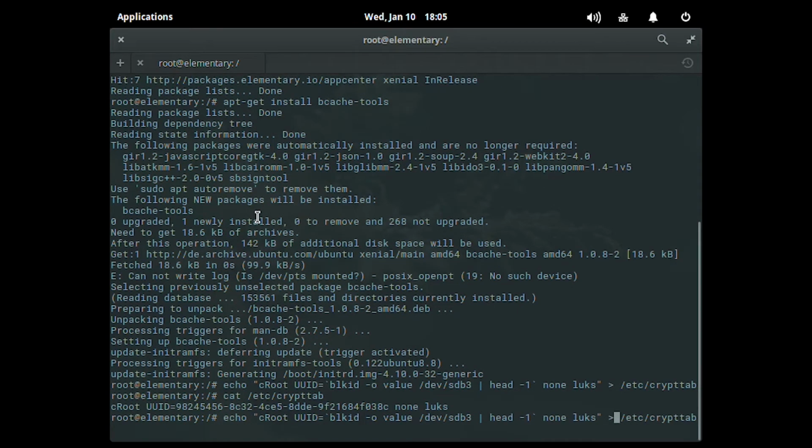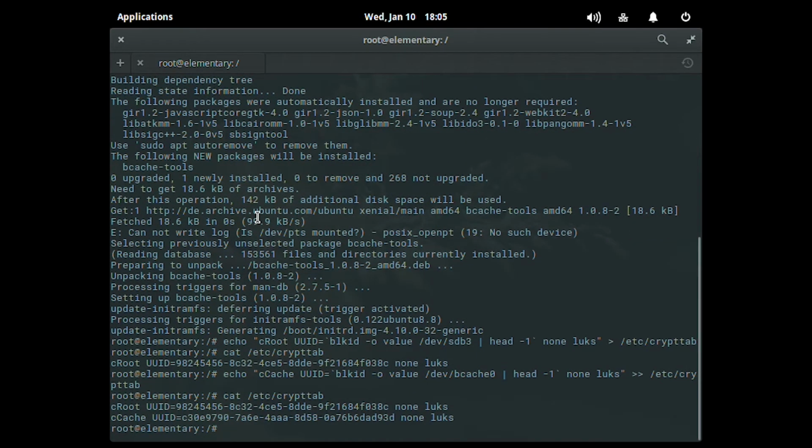We have to do the same now for our cache. It is of course not the same anymore. You can use bcache again here without a variable, I have to use the real path without a variable. It is at bcache0. And of course it's not croot anymore, it is ccache. Also important, if I now press enter, it will be overwritten. We have to shift it to the last line. Now it will get the file, go to the last line and then put our command inside. And it is nicely done. Good. We have both unique identifiers now saved.